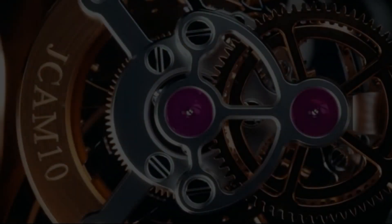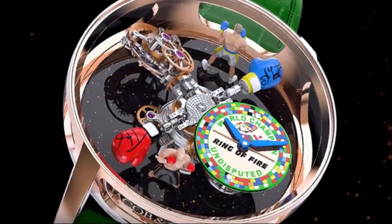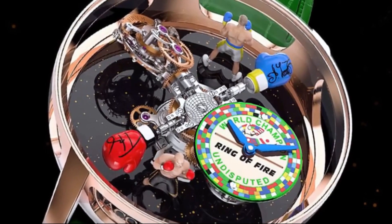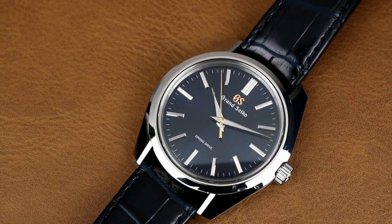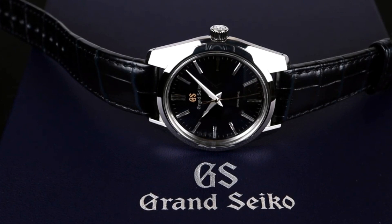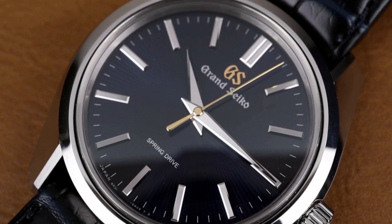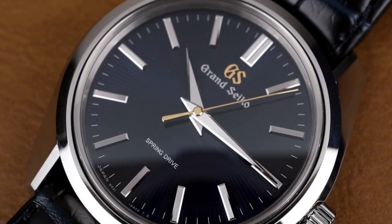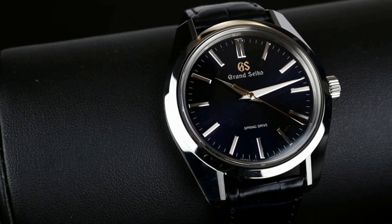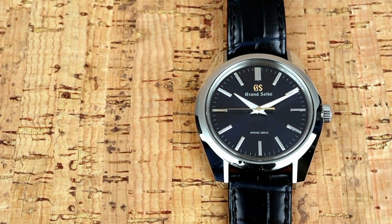No matter the color, size, price, or even the name on the dial, proportions quietly reveal whether a watch is attractive or not. Let me give you one example: is this watch attractive? I would say no, despite it being from a brand that wipes the floor with Rolex. I will try to describe the relationship between timepieces and various proportional principles. I own a lot of watches and have seen and handled watches from the very top to the Q&Q and everything in between, so I say with confidence that proportion appears to be the clear answer — and once you realize it, it will be hard to unsee.